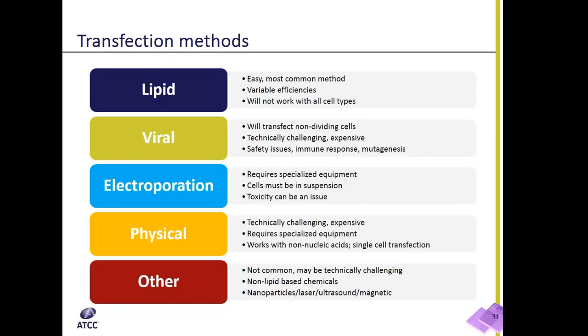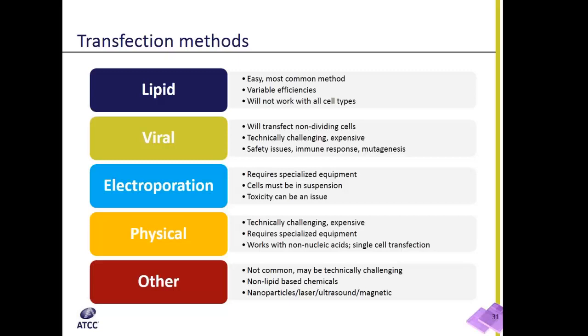Moving down the list, viral methods are next, and viral methods are a bit more challenging than lipid transfection. First, the cells you are looking to transfect must have the receptors for the viruses that are being used. Your viral constructs are then generated in packaging cells, then collected from those cultures, and then subsequently added to the cultures of the cells you wish to transfect. You may have to do various rounds of packaging to get the infectivity of your viral stock high enough that you'll get an efficient transfection. So you can see it's a little bit more challenging than the lipid transfection.